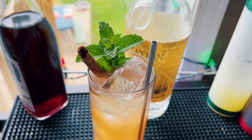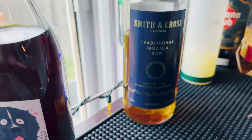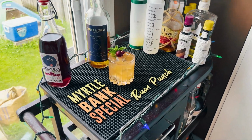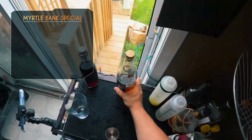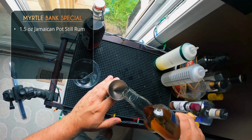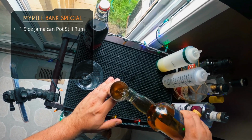Moving on. The next one here does not come from Smuggler's Cove. Found this on Difford's guide. This is the Myrtle Bank Special Rum Punch. And it comes from the Myrtle Bank Hotel in, I believe, Kingston, Jamaica. And, of course, it's calling here specifically for a Jamaican overproof pot still rum.